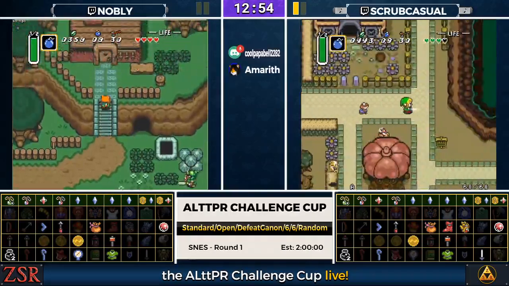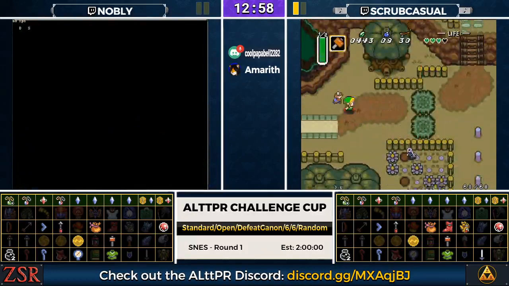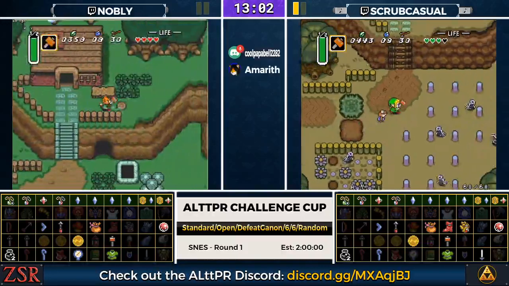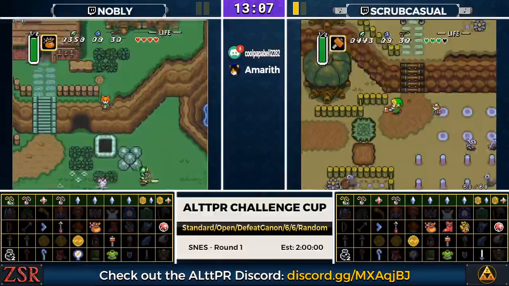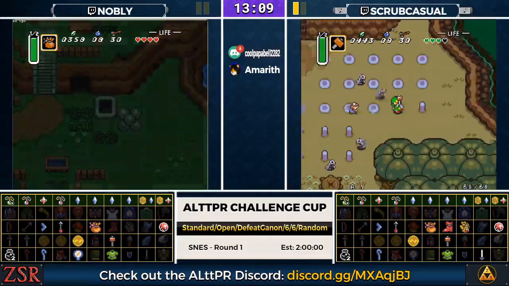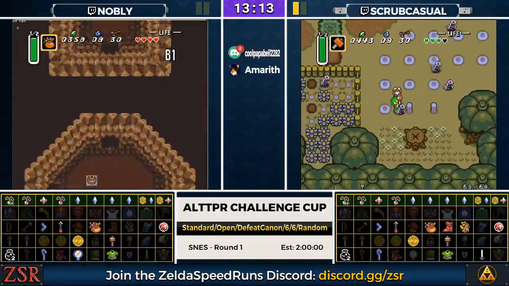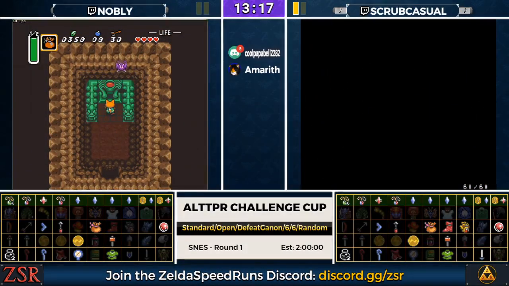Yeah, and we'll see if Nobly shows us the race game and library here. You have to expect that Scrubcasual has that in mind, and that's part of why he's opting to do the Smith right away, because he knows he's got checks in Kakariko that he can head back to. So it's going to actually work out pretty well for him to have saved that time, since he is going to be back through Kakariko very soon.